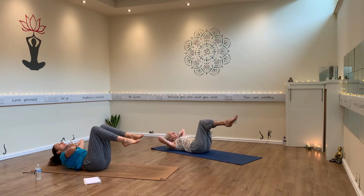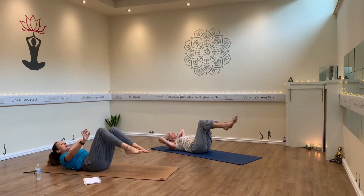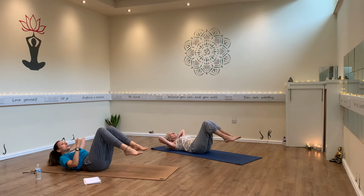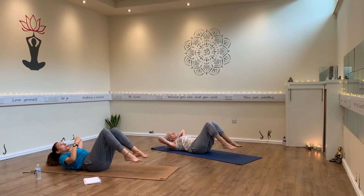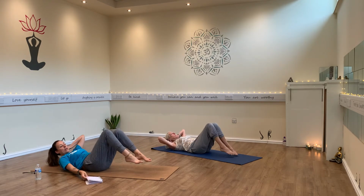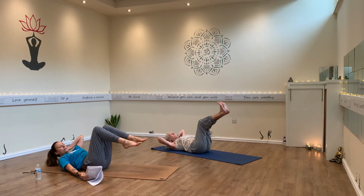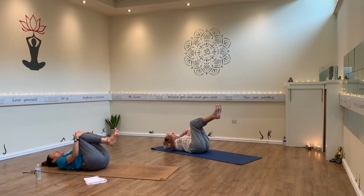Lots of space between the chin and the chest, and you're moving with your breath in your time, and it's shaky and it's intense. Inhale, force the breath in, fill up those lungs. And breathe, breathe, breathe. Two more. You're doing amazing. You can take a break whenever you need. And hug it in. Oh, that fired up the core just a little bit.